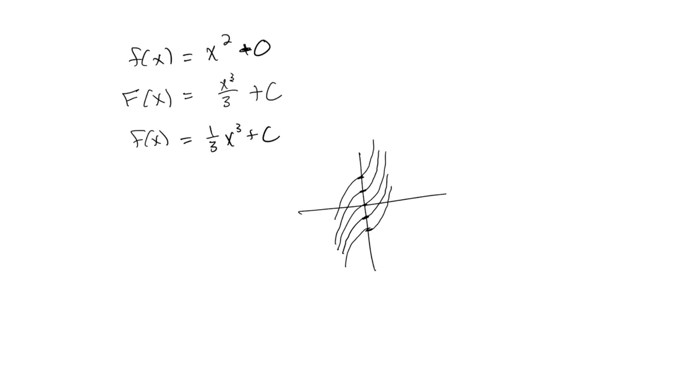So for example, I'll switch the color red. For example, let's suppose we want my antiderivative to have an x-intercept of 3. So I would be looking for an antiderivative that passes through that particular point. And obviously there's only one member of the family of antiderivatives that will pass through that point. I might specify some other point in the plane that I want the antiderivative to contain or to pass through.